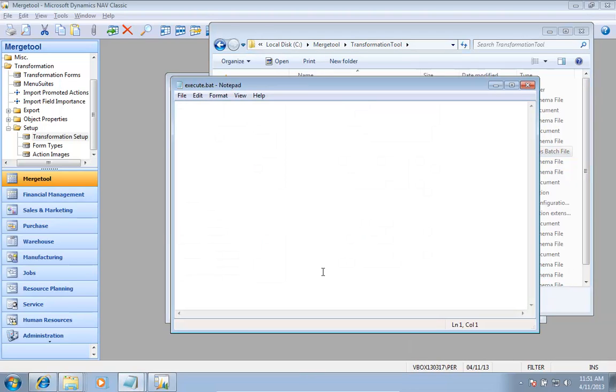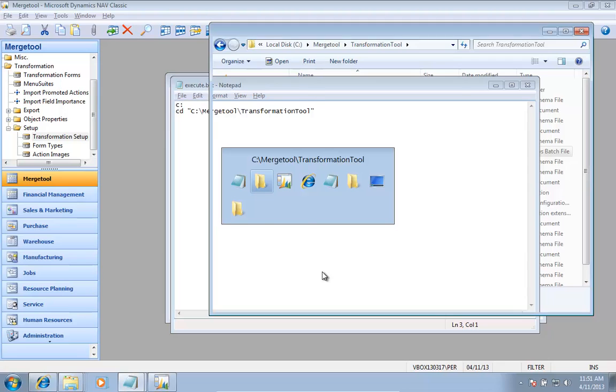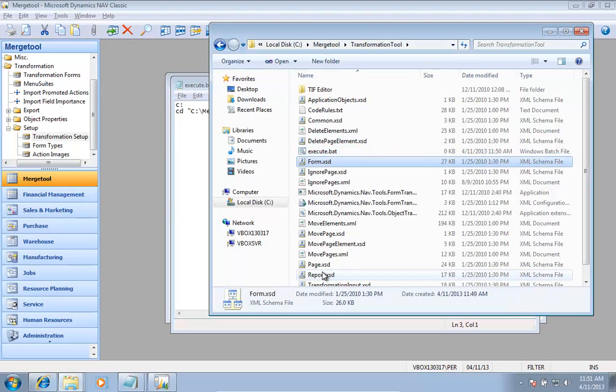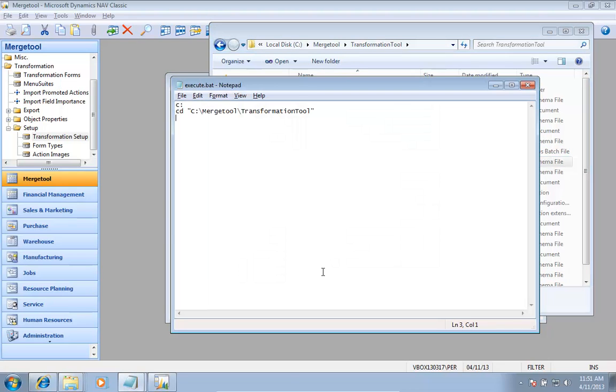Edit, and the first thing I want to do is that I'm actually getting to the right location, and then the input to this one is called forms.xml, and normally it's nice to know that it was actually the right file that was exported. So I'll just do a show of that one file so I can see the date and time on it.